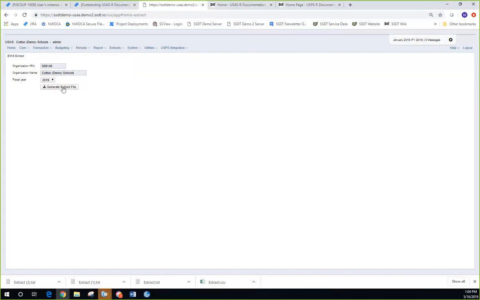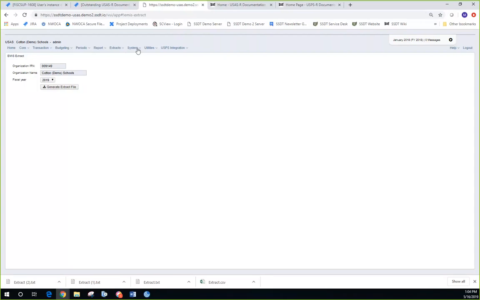Then this file is in the file format that's needed for ODE, and can be uploaded into the data collector. I'm not going to go into too much more detail about it because we will be covering this next week, but I just wanted to let you know that this is the file that will be set up.